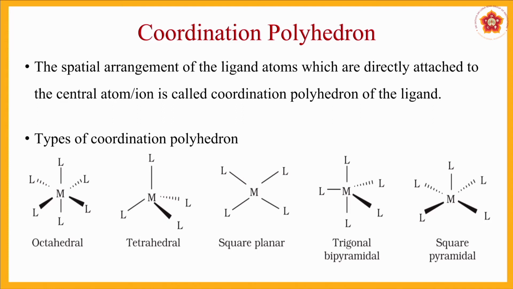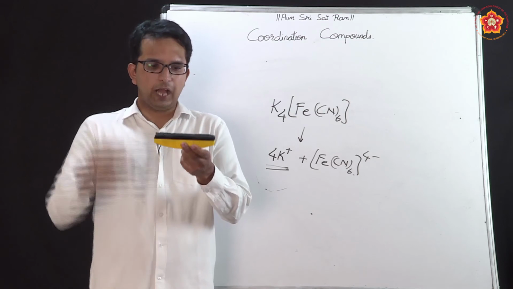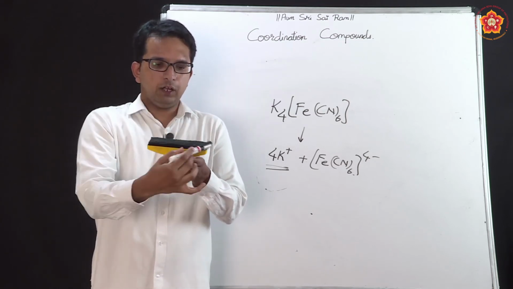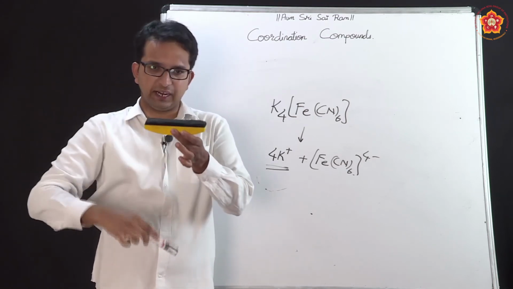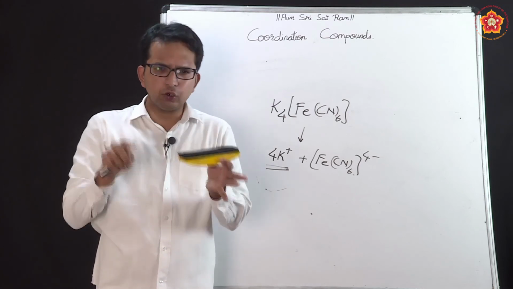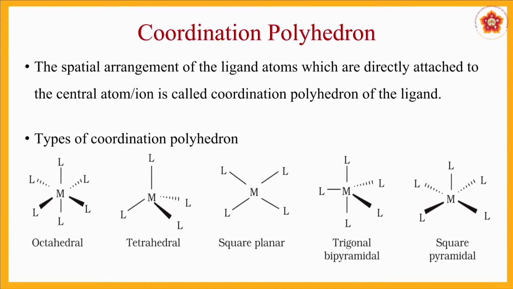So, some types of polyhedron they have shown. There is octahedral, which means that there are in total 6 ligands present. The octahedral structure is nothing but, supposing we take this as the plane of the system, the central metal ion is at the center, and the 4 ligands are present at the 4 corners. The 5th ligand is at the top, the 6th ligand is at the bottom. So, octahedral is in total 6. Now, why does the word oct come? Because it is 8. In this 8 numbered system, the faces are 8, but in total the ligands are 6.